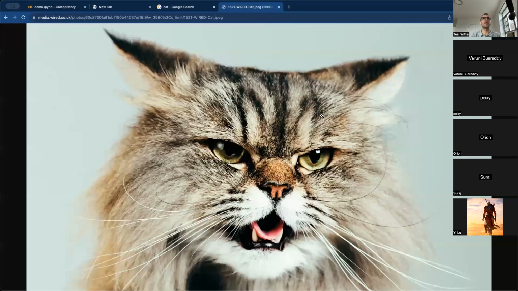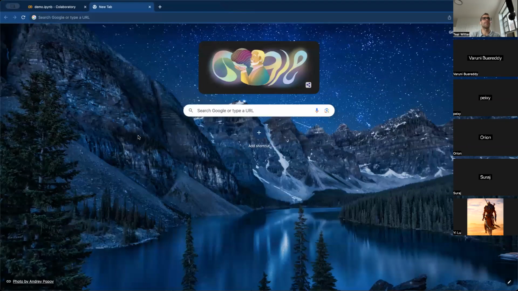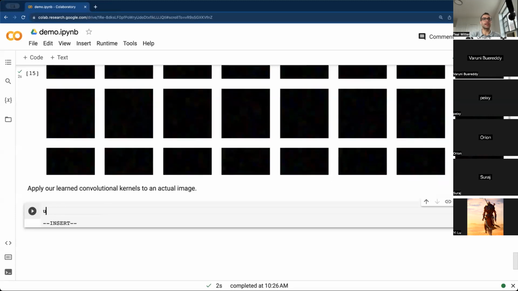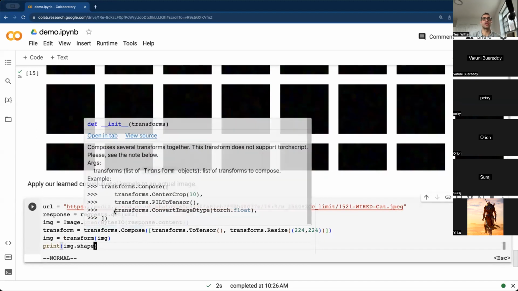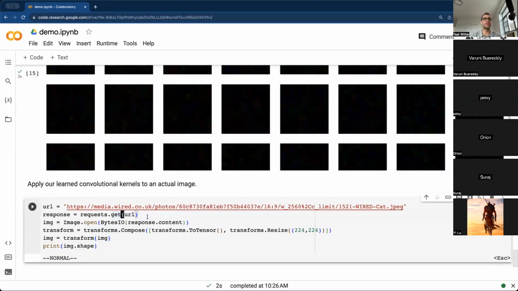So the image address is copied and it's this link. Okay, so let's go back. And if you're running this code on your own, you can choose whatever image you want. Doesn't really matter. I'm going to copy some code for loading this URL. This is stuff like whenever you want to load an image from the internet into PyTorch, you can just get this code from online.